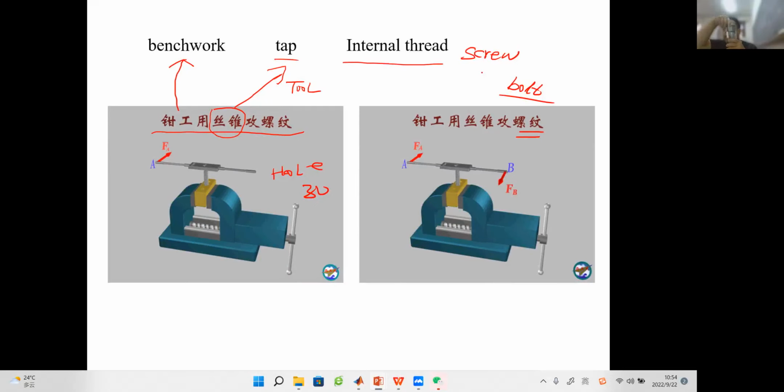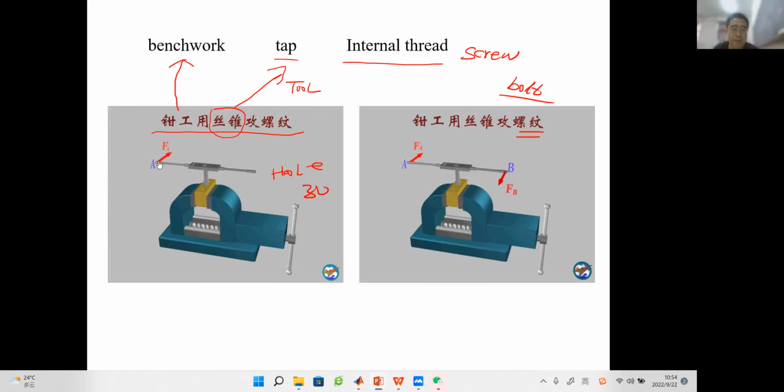I can give a couple to let this lid rotate around some angle. Maybe I can open the bottle, maybe I can close the bottle, right? So actually, it tells us that when we try to make some internal thread or internal screw, we can use this tap with this addition.